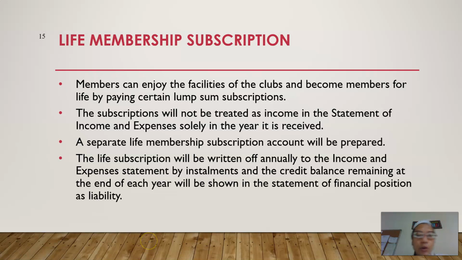So the other type of revenue that the non-profit organization receives is the life membership subscription. Members can enjoy facilities of the club and become members for life by paying a certain lump sum subscription. They may pay once for quite a substantial amount of money, but only once in a lifetime, and they will be able to enjoy the facility that is provided by the non-profit organization.